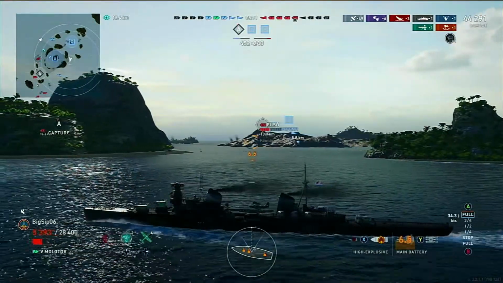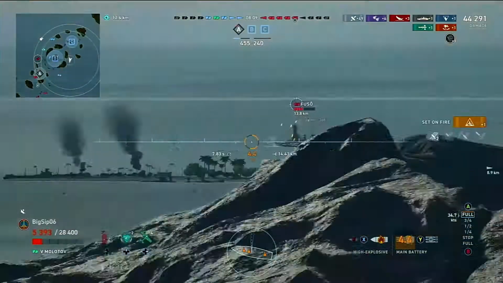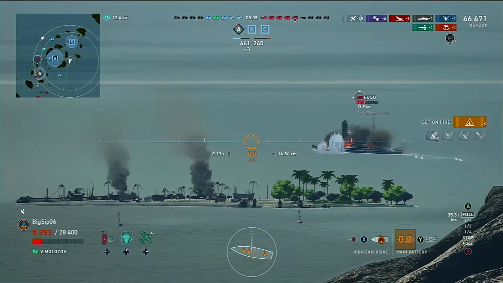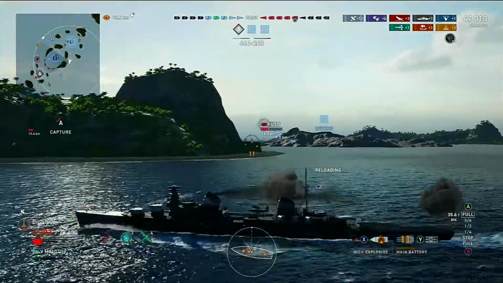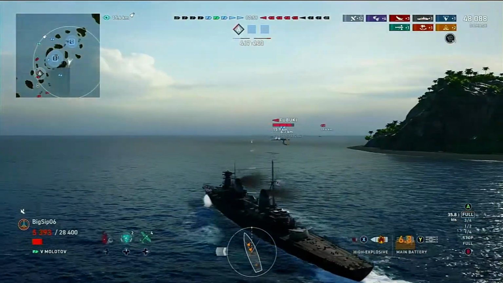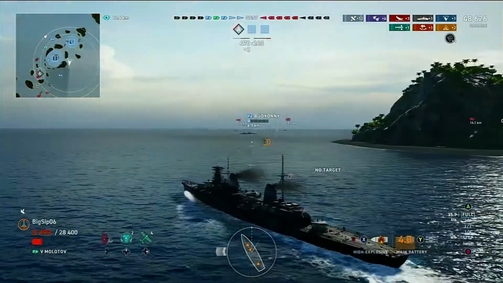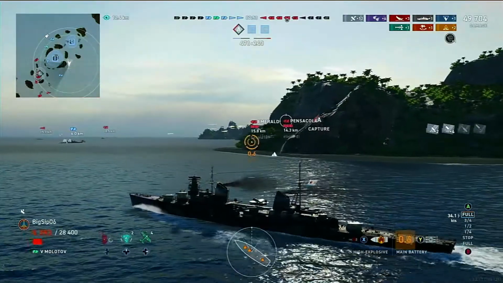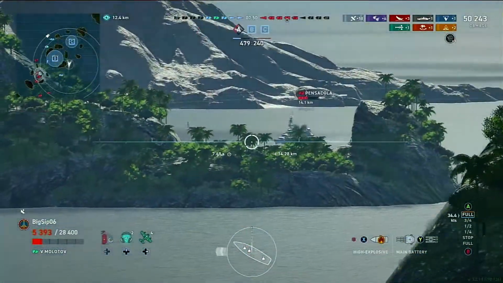At this point, I need to start figuring out how I want this next engagement to go. We see the Fuso, and we do get a couple of fires burning on him. We see that there is one cruiser sitting in A. It's going to end up being a Pensacola. And then way off to the southwest, we see the Fubuki and Nuremberg pop up. There we finally get the last one, the Emerald.